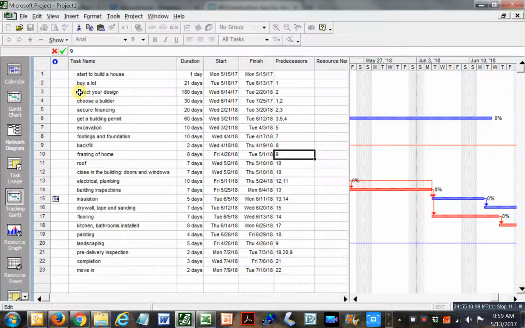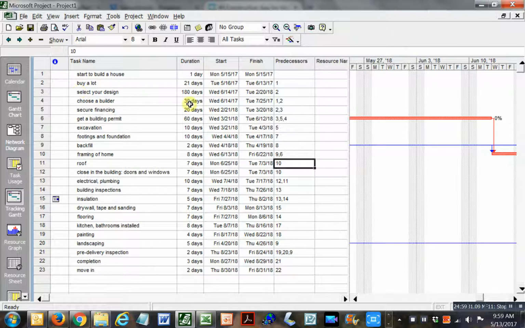So in this model, you have put your footings and foundation in, your excavated footings and foundation, and you've done backfill, and that's it. But don't do any more. Certainly don't do any more to the house until you have your building permit. Okay, so I'm going to go back and just see where we're at.